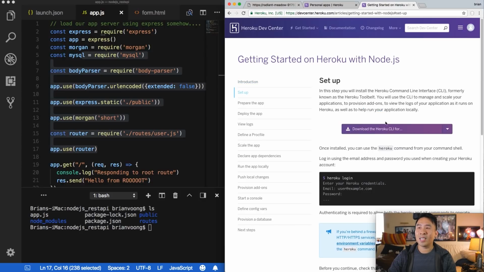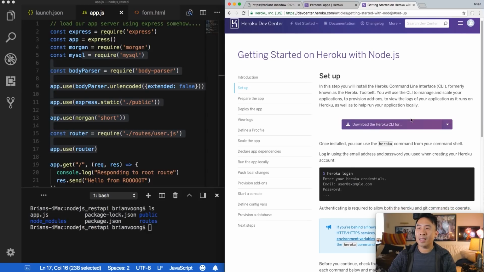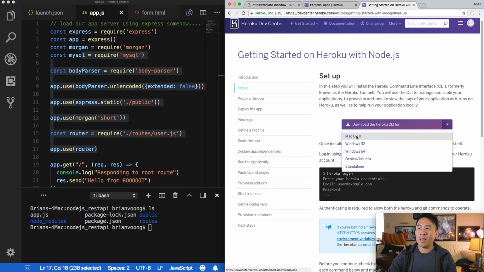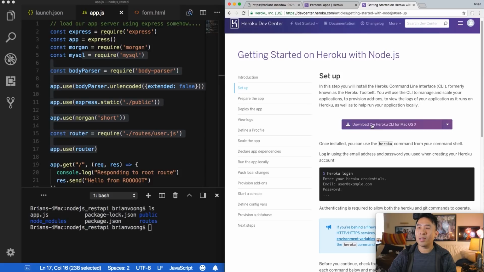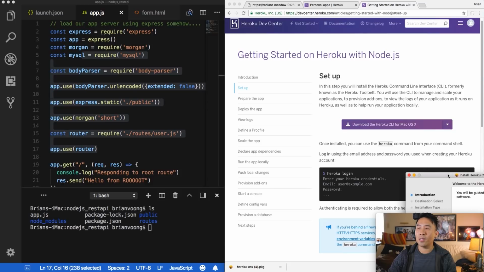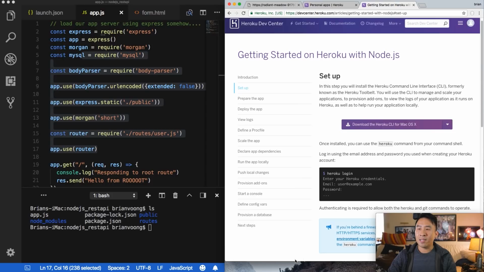All right, so first thing to do is click on that button and head on over to the setup page. This is a particularly long guide, so I'm going to skip over some of the stuff that's not necessary for our application. Let's begin by setting up the Heroku CLI, which is the command line interface tools. Click on this drop down, click on Mac OS X or whatever OS you are on, and download this. Down below, you'll have this package installer, and just install it. Because I already have the package installed, I'm not going to go through that process and waste your time.